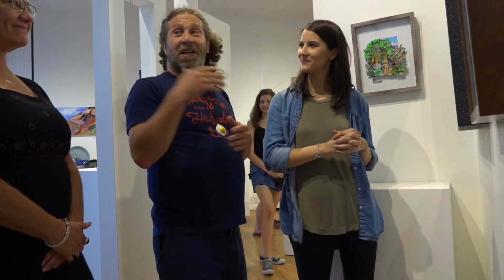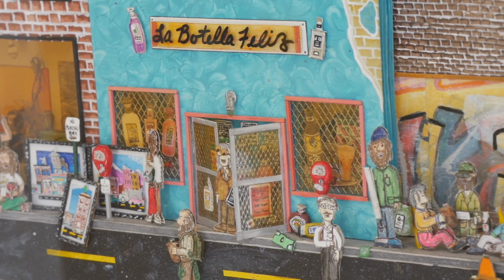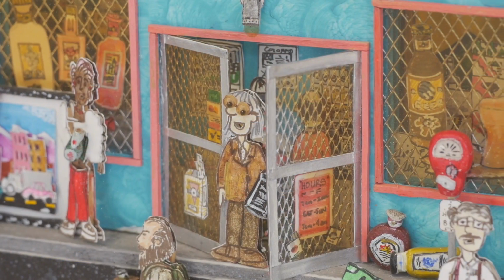I love that you're inspired by Denver, that your work reflects that. We're Denver based. I grew up in Denver. Tracy's 5 generations of Denver. And we often say in our literature that the color palette in the pieces of art is Colorado. A lot of reds, like the rocks, a lot of those big blue skies. I mean, this is very reflective of this street, even the Santa Fe. In fact, that's the La Botella Feliz. There's lots and lots of history on Santa Fe.